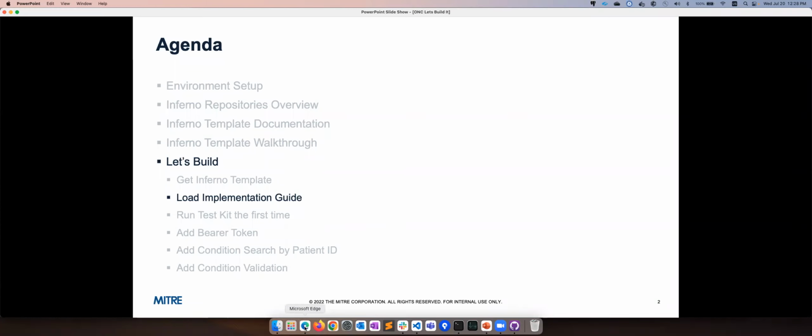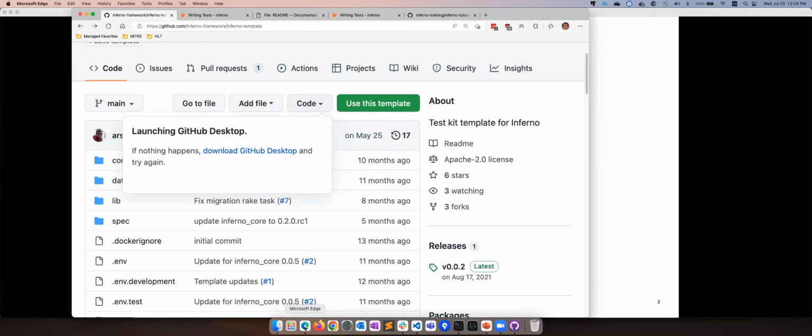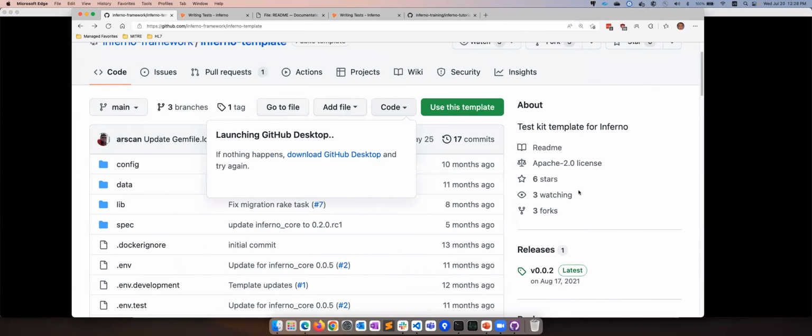In this session, we are going to use US Core 3.1.1 as an example, because first that's pretty well used, also required by ONC certification, and also supported by our reference server.